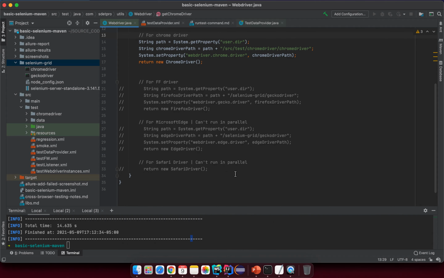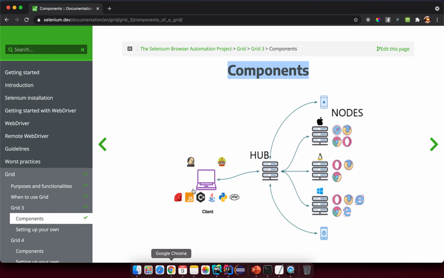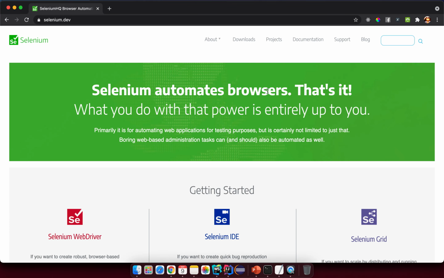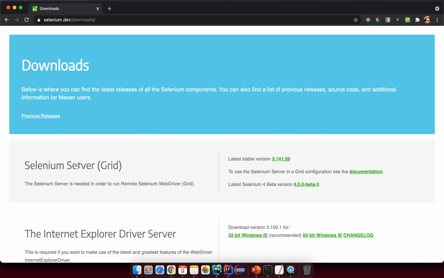So now let's go back to our code here. I will show you how to set it up. First things first, you need to download the Selenium Grid. Just go back to the home page and click on download here. You see this is Selenium Server Grid, and you download the stable version.